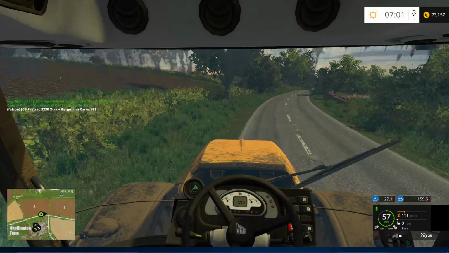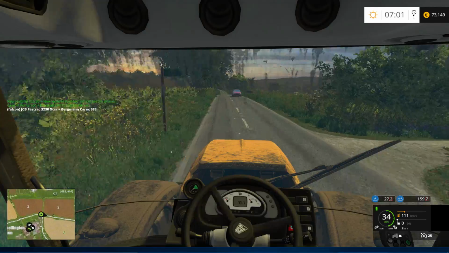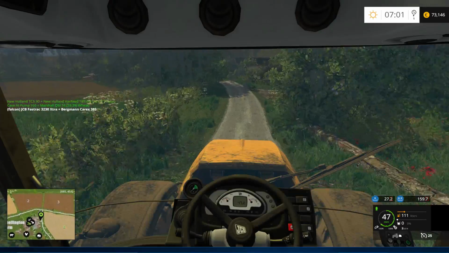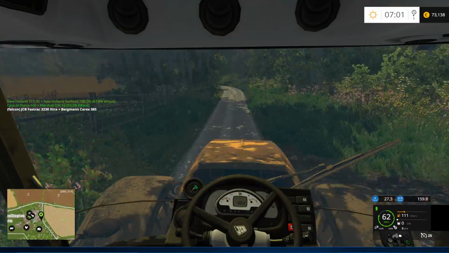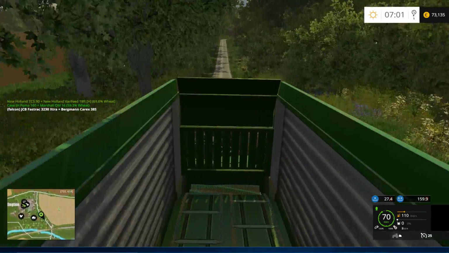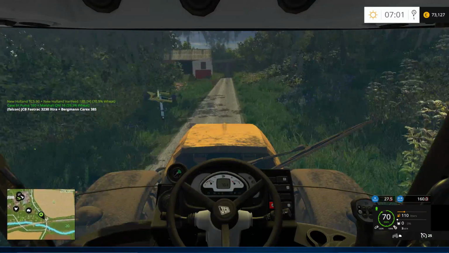I do wish cars actually drove at some sort of speed at this, because no one drives around at 30 kilometers an hour. I literally do that on my bike. The cars drive around at 70 to 80 on any of these roads. I suppose having cars driving like that, though, there's a high possibility of them crashing into you.